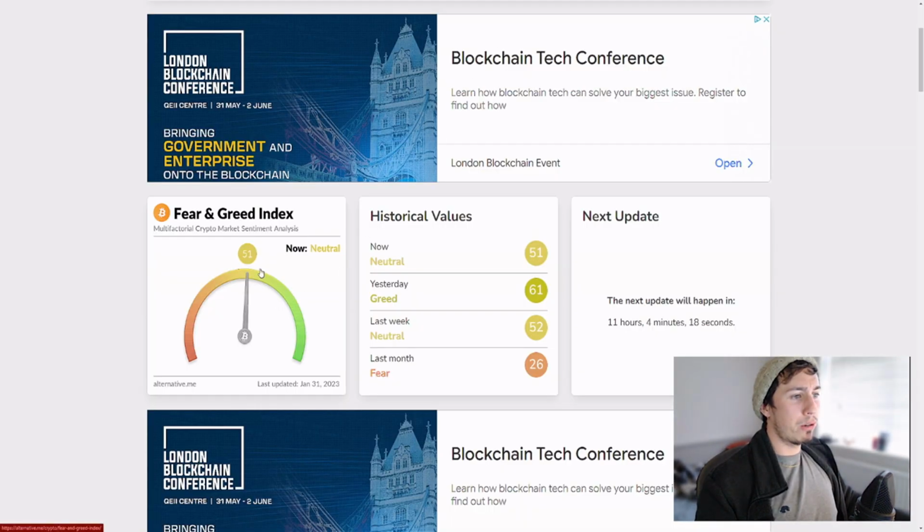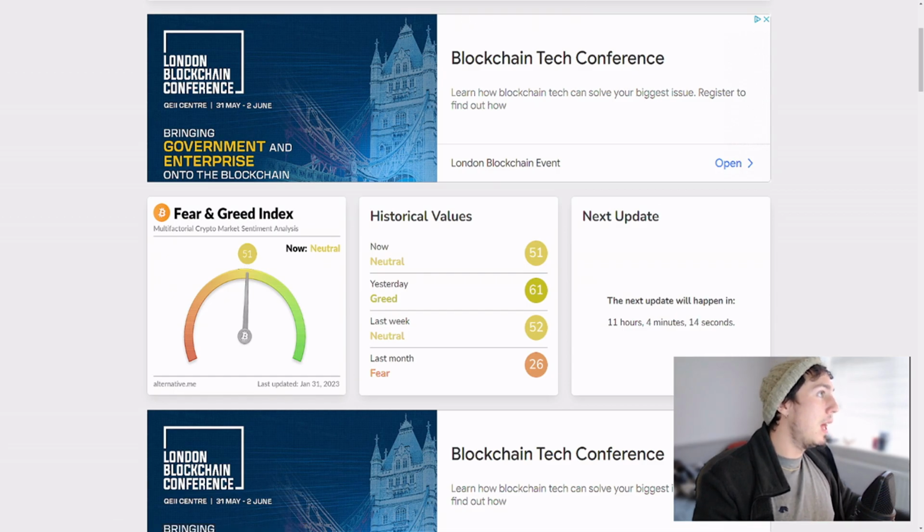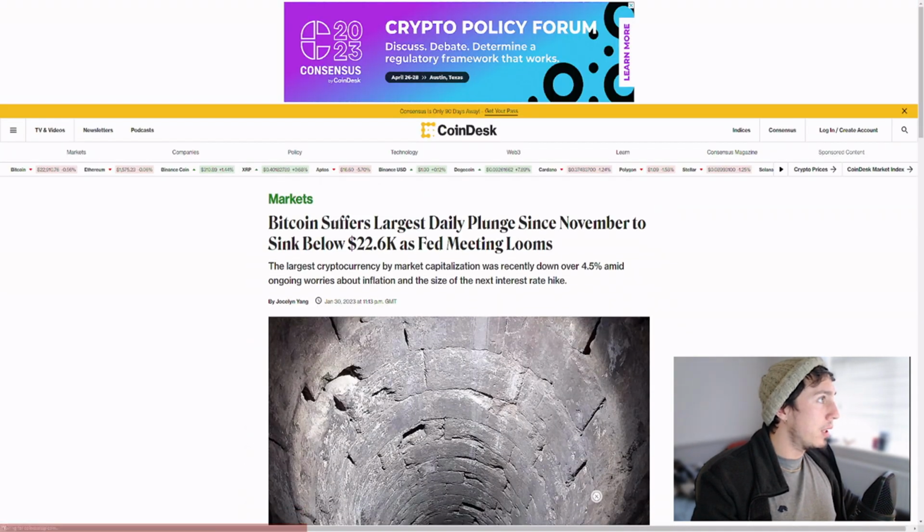What else is going on? Fear and greed index. We've actually got a neutral market at the moment, which is a very rare sight. And also the narrative is now being spun back to bearish because there were some liquidations. Oh, terrifying. Yes, we're going to get longs, we're going to get liquidations. Same news all the time. It's pretty irrelevant in my opinion. If your view is long term, this sort of stuff doesn't mean too much to me anyway.